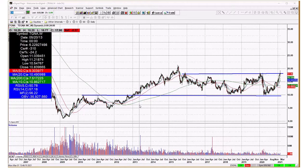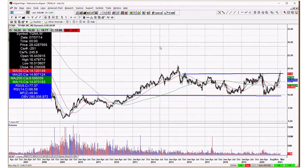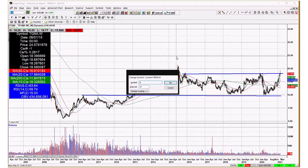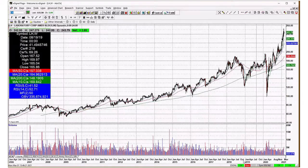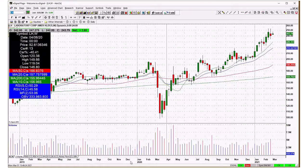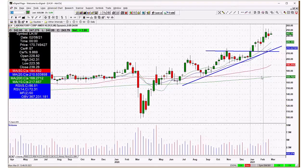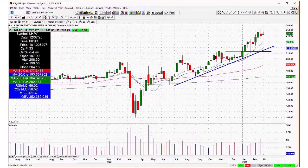Next up, Jana was definitely doing some value searching. They had Laboratory Corporation, ticker symbol LH. This is another one that's fairly valued with a PE of about 15 times earnings right here, and another nice little steady chart. The other thing too, a lot of these Jana names broke up above the 50 moving average right around the turn of the year. So LH is seeing a little bit of resistance at the 250 area. And just as a recap, it's an independent clinical laboratory company that operates on a worldwide basis, providing different test results like urine tests, pap tests, things along those lines.